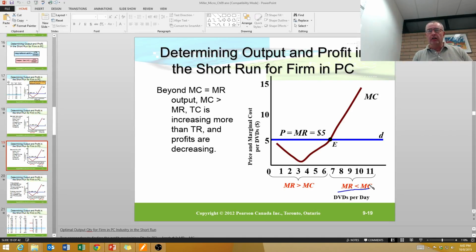Okay, so let's look at this section of the chart. So again, our question is, why in perfect competition is the quantity corresponding to marginal revenue equals marginal cost the optimal quantity? So if we're producing and selling quantity in this section of the curve, we see that marginal costs are greater than marginal revenue. Because remember, our demand curve is the marginal revenue curve. So we're suffering losses. So as we decrease our quantity of output, our losses decrease. And once we get to the point where marginal revenue equals marginal cost, our losses disappear. So as our quantity decreases, we're effectively reducing our losses.